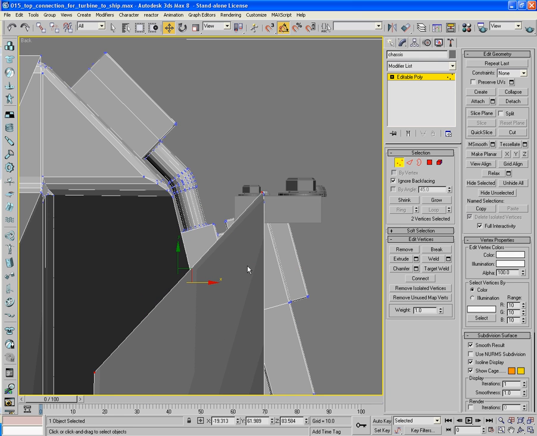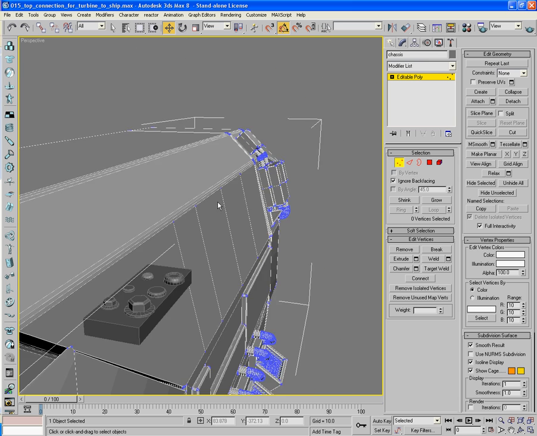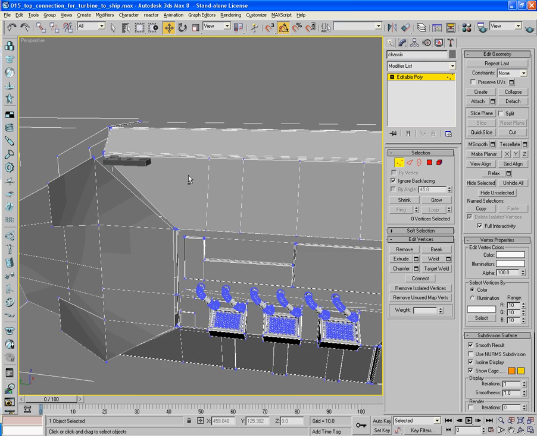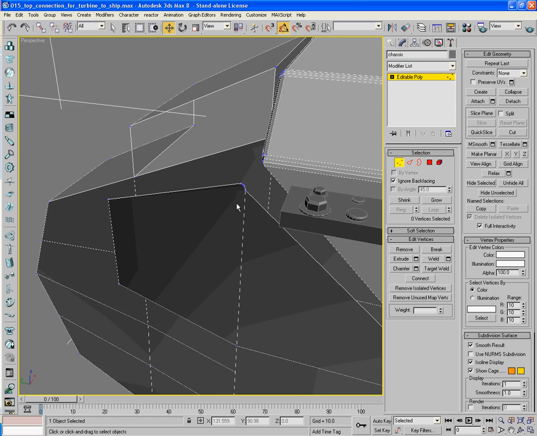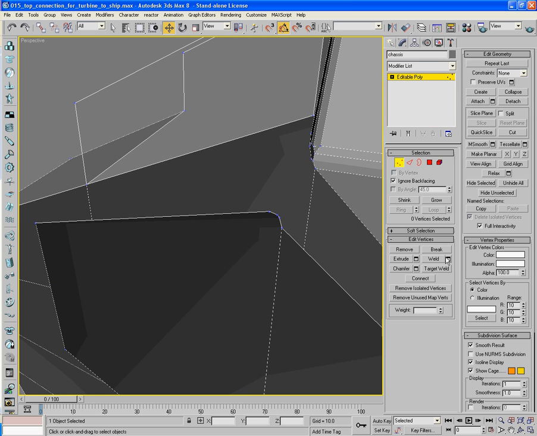Okay. Looks like I've got a case of too many verts there. Let's quickly jump back into this again. Yeah, I have. I should have realised. I'll just target weld these out. Otherwise I'll have a very messy model anyway.